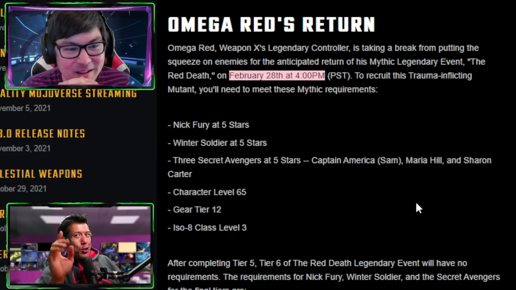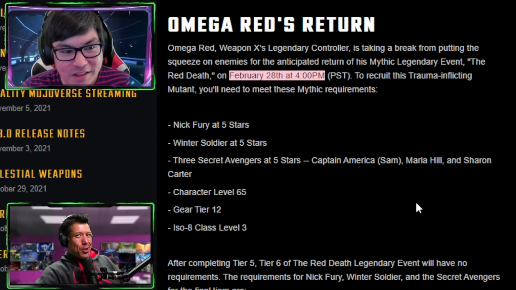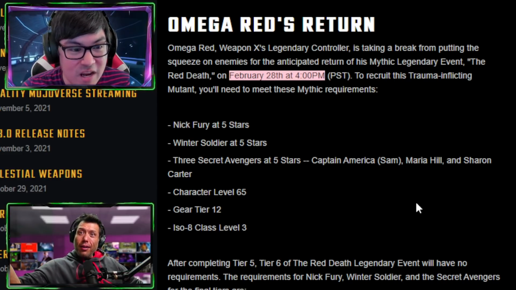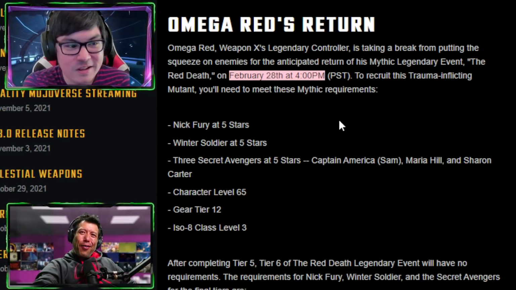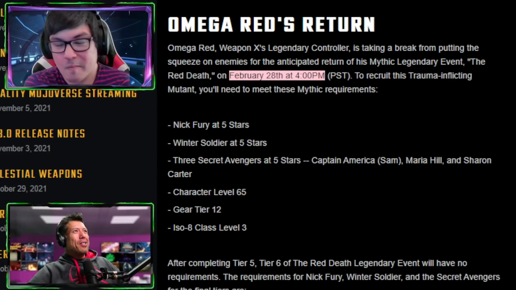All right, and is your baby account unlocking Omega Red this time? Yes. And what is the TCP of your baby account? Around 3 million, like level 81. That's all right. So hopefully everyone who has been playing since the first iteration of Omega Red can unlock him this time. So that's good.